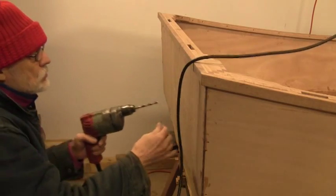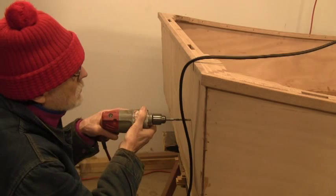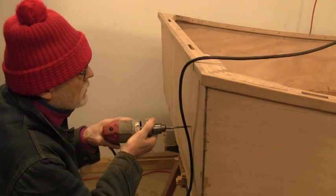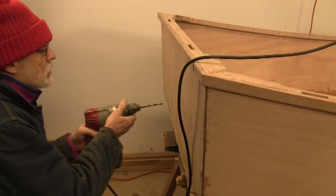Now that I got my holes drilled in here, we'll mark. And I've got the backing blocks made already to go on the inside.